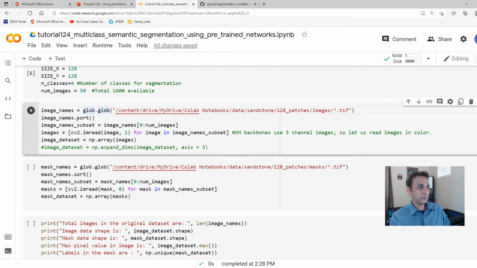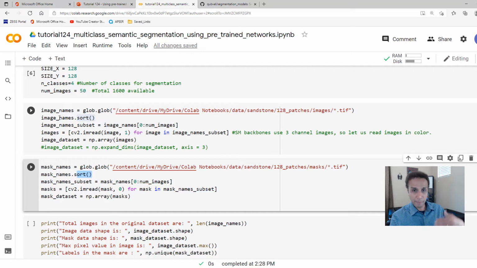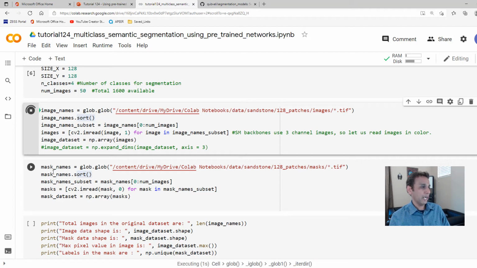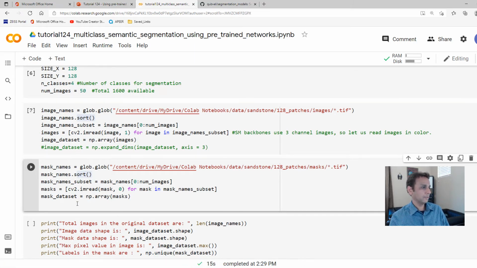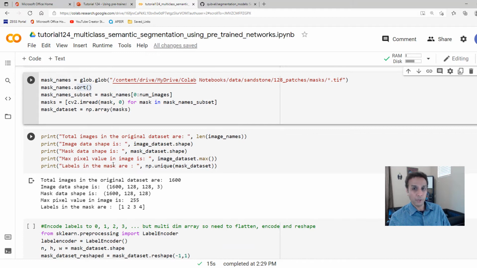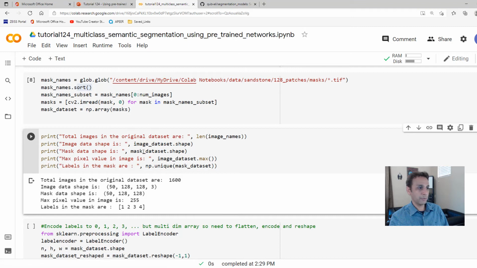We are sorting the file names for images and masks, so when we load them, they load in exactly the same order. So there is a match between your images and masks. Otherwise, you may see a mismatch between them. So let's go ahead and load the images and the masks. This may take a minute, even though this is only 50 images, because it needs to copy files from your drive to the virtual machine. Now let's do the same with masks. These are things we have done before, so that's why I'm going a bit fast. Watch my previous videos. There's no point in talking about the same stuff over and over.